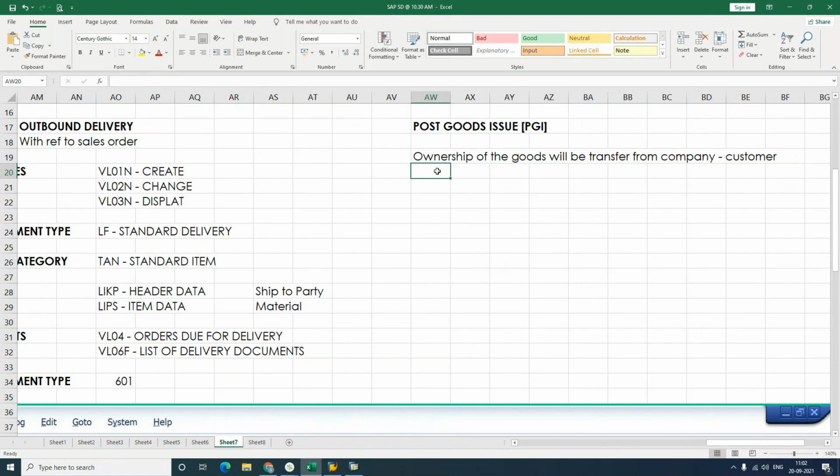Second, there are going to be accounting entries. Accounts are going to be getting updated. So we have basically two accounts. One is going to be the inventory account. The second one is going to be the cost of goods sold account, COGS.